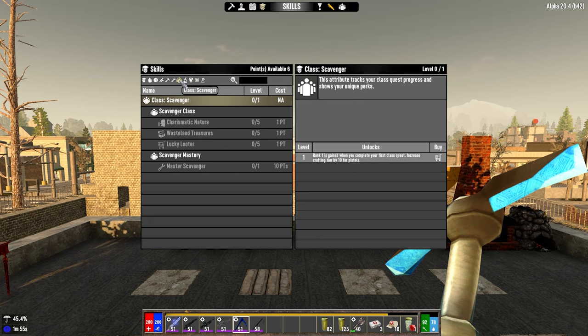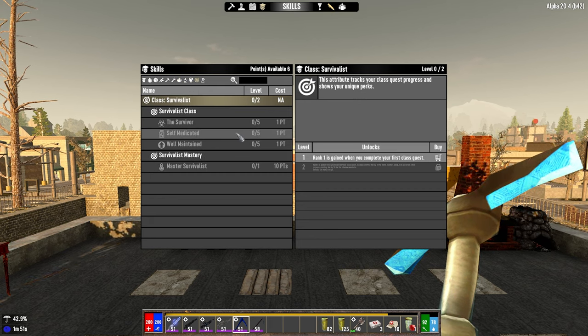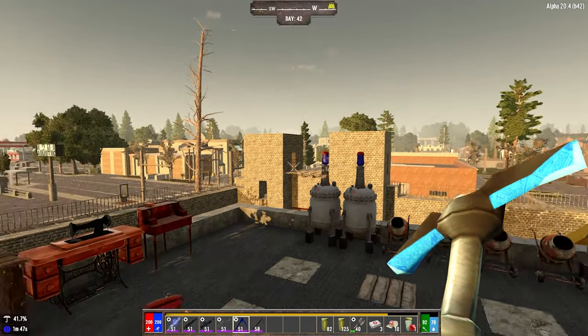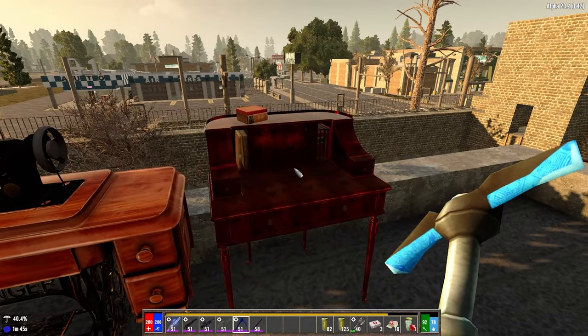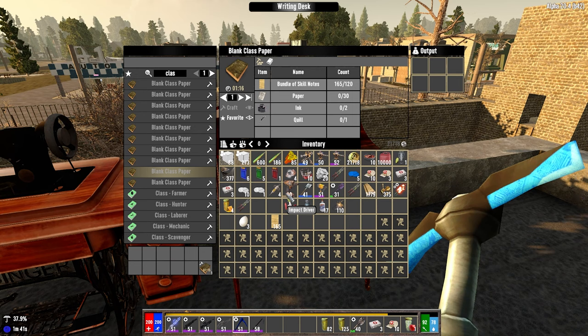And out of the two, I think I want to look at the Survivalist class, because I think the Survivalist class also gives me a stopwatch as well. So we're going to craft this up first. I've already got everything together for you, so we don't have to mess around grabbing everything here. So that's just going to take a minute.